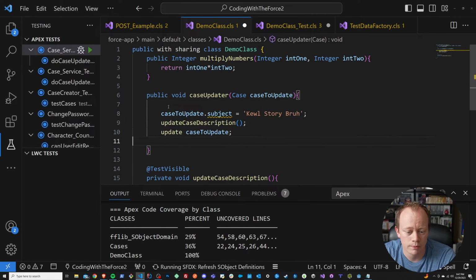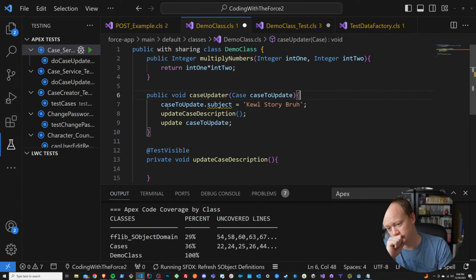Okie dokie. So, before we get into a handful of the more specific things, like creating or doing mocking for integration tests with a call out to an external system, and then for some things around event buses and batch classes and stuff along those lines, and then unit testing, I just wanted to go over a handful of best practices when you're creating your tests, and then we'll get into all that other wonderful stuff.